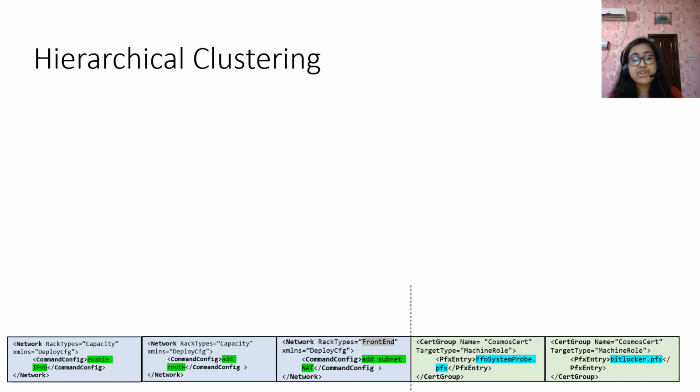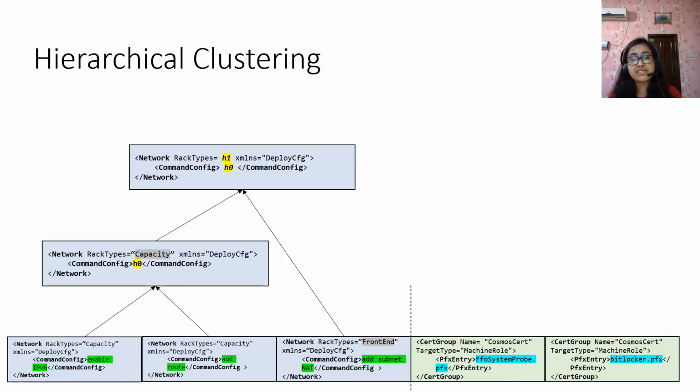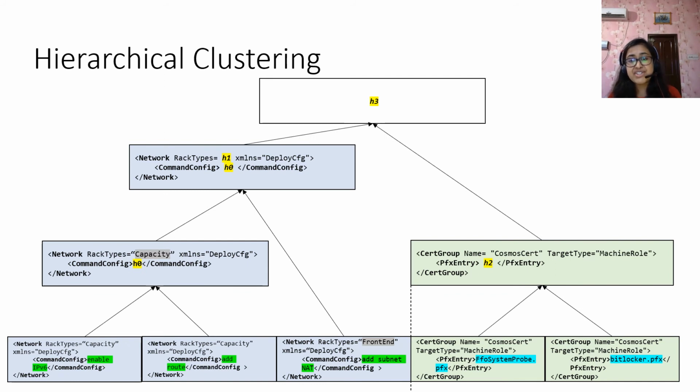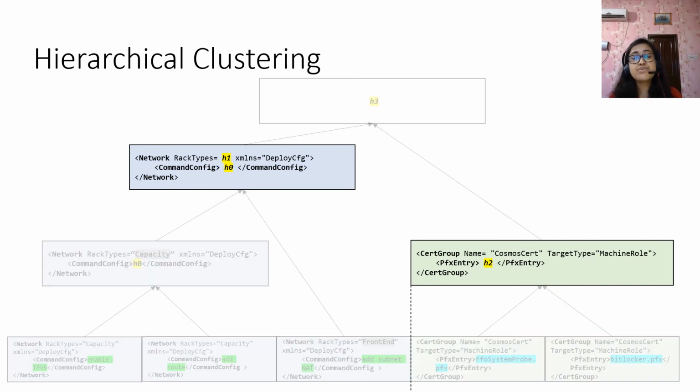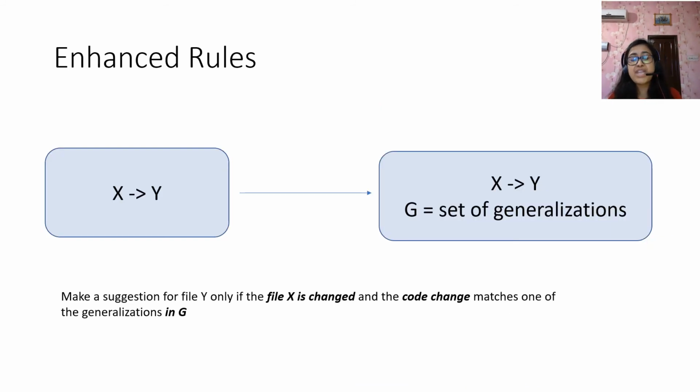If I divide them into different clusters based on the node name and attribute types, then somewhere in the hierarchy of these clusters, we learn more specific generalizations for individual clusters, and this is what we are interested in. Once we have learned the more specific generalizations for individual clusters, we use them to enhance our rules. So for every rule that we have learned from the change rule discovery part, we add these generalizations that we have learned from the change rule refinement part to enhance the rules.